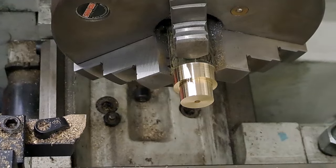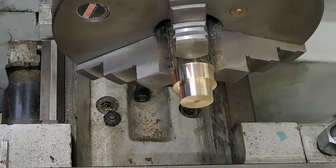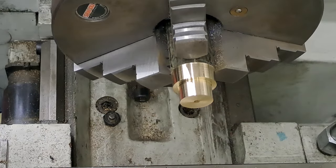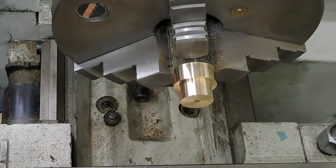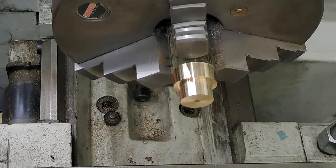So now we'll get this 14mm hole drilled. Get rid of that lathe tool. Set up with a center drill in the drill chuck. Let's see if I can remember to turn it up this time. I've got the chuck here in my fingers, so it should happen.